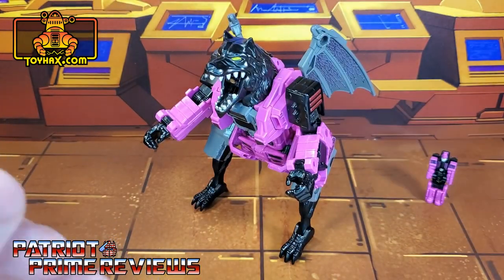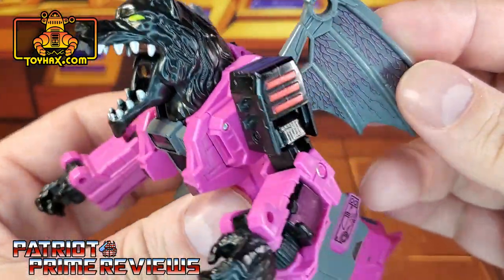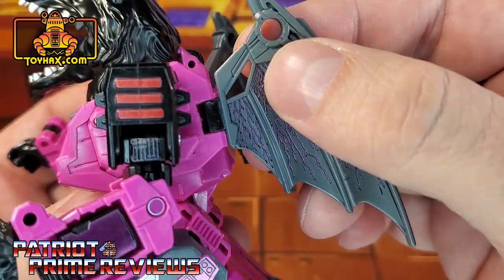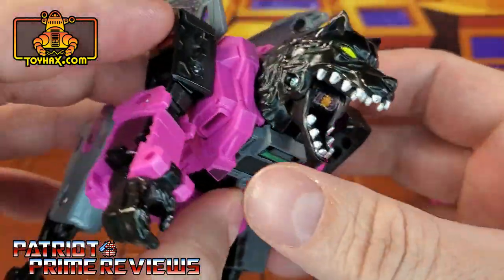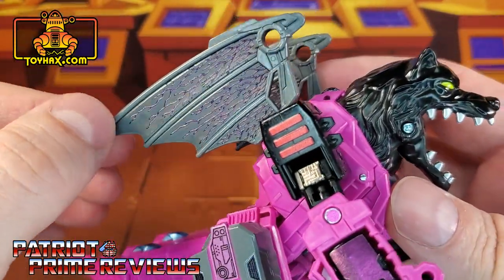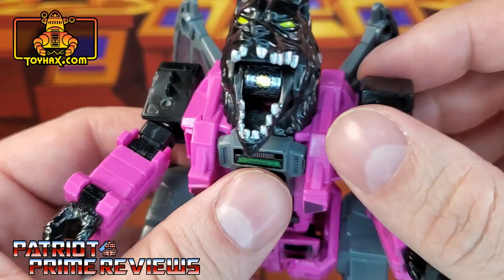Now, taking a closer look at Fangry. I love how this guy looks now. The first decals you're probably noticing are the wing decals. You got those nice textured wings that look veiny and just really, really gnarly. Just adds to the look of this monster.